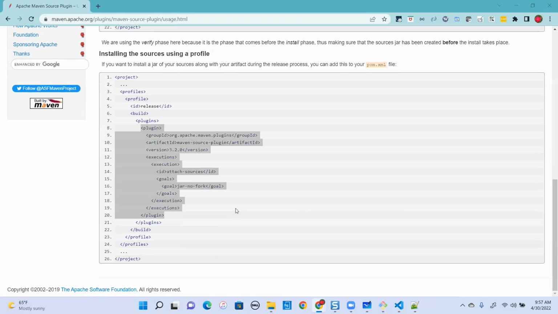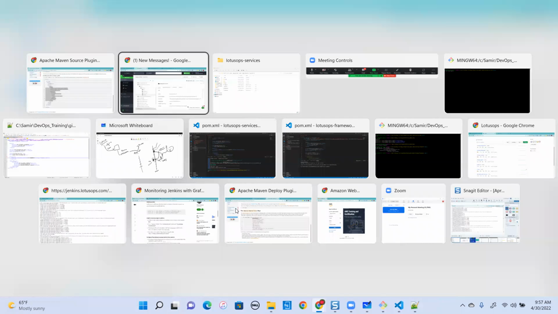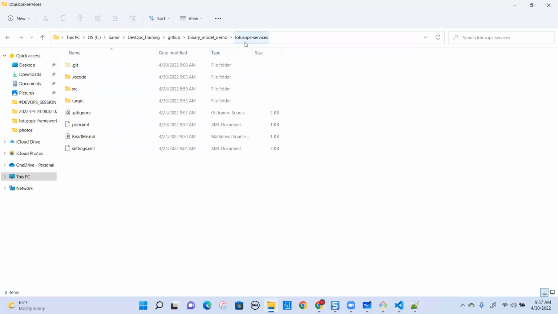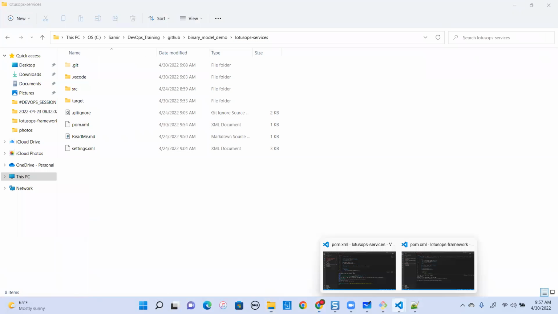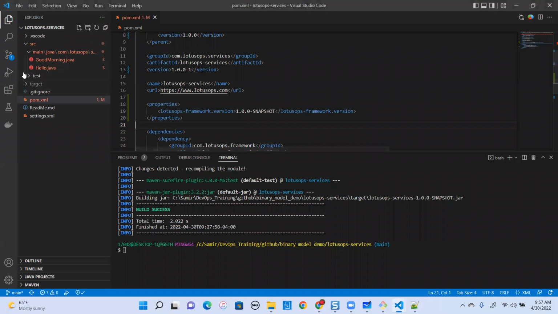Copy this plugin and go to your service project, the primary project, the service project, right? And in your service project, go to your POM file.